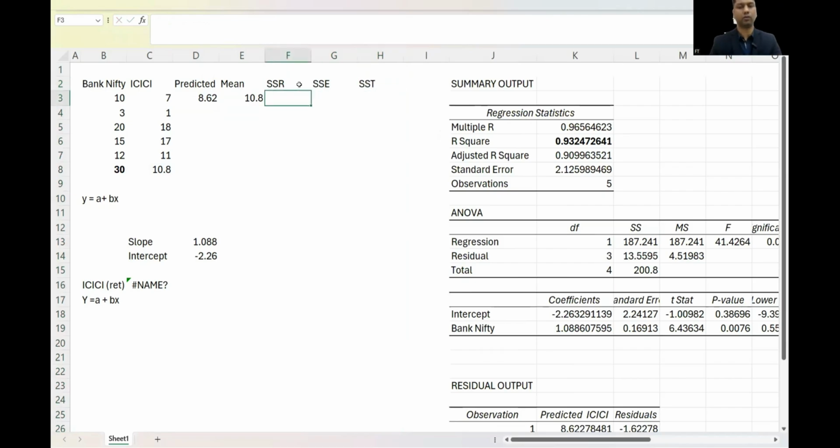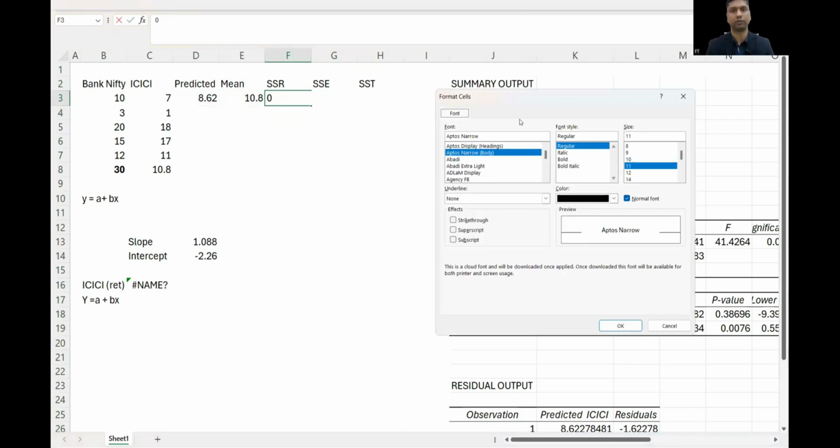What is the SSR? The sum of squared regression is the difference between the prediction and the mean, correct? So we will do 8.62 minus this one, and then we have to take a square. Obviously, this is a sum of squares. So that is that value, 4.754.